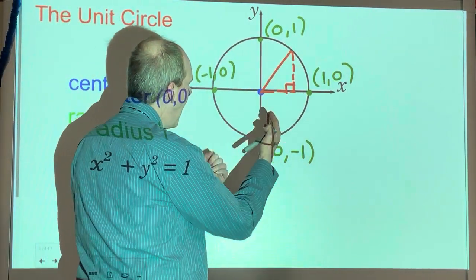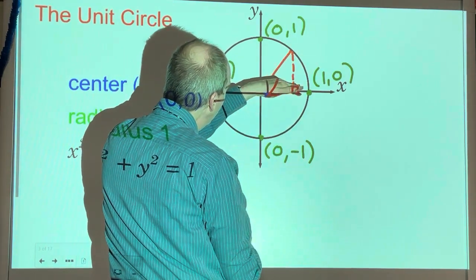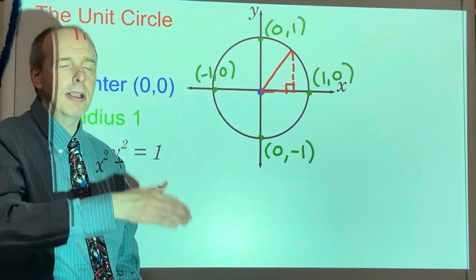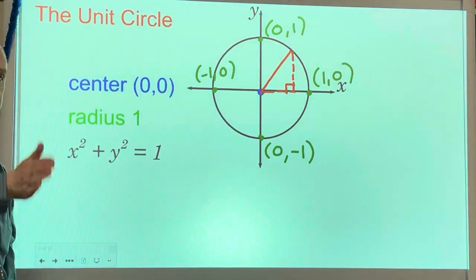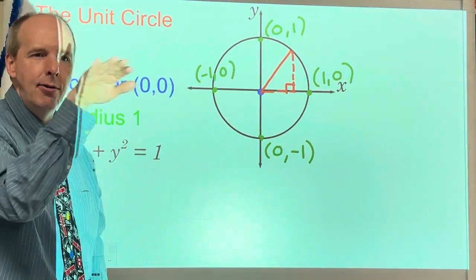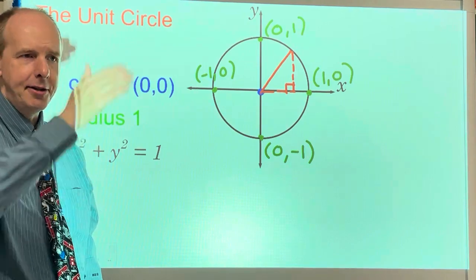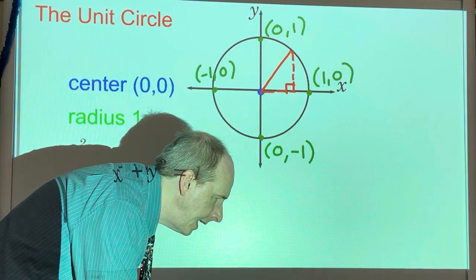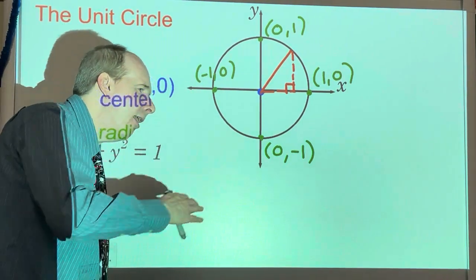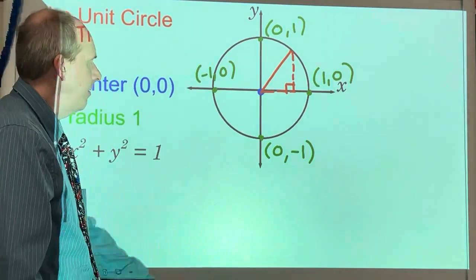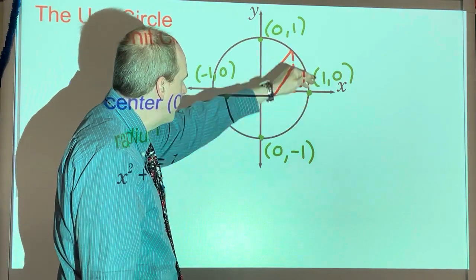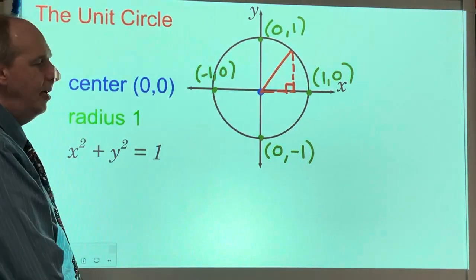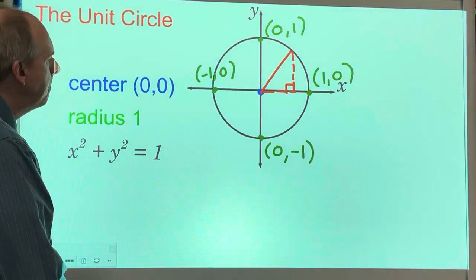We always stand up straight, so there's my right triangle, right? You always stand up straight when we're measuring a height. So from any point on the circle, I could draw a right triangle. Your right triangle should always go to the x-axis, by the way. Never draw it horizontally to the y-axis. Always with the x. Why? Think about it. You don't lean, you don't lay down, you stand up straight. So we want our height to be standing up straight, not laying flat, not leaning in.